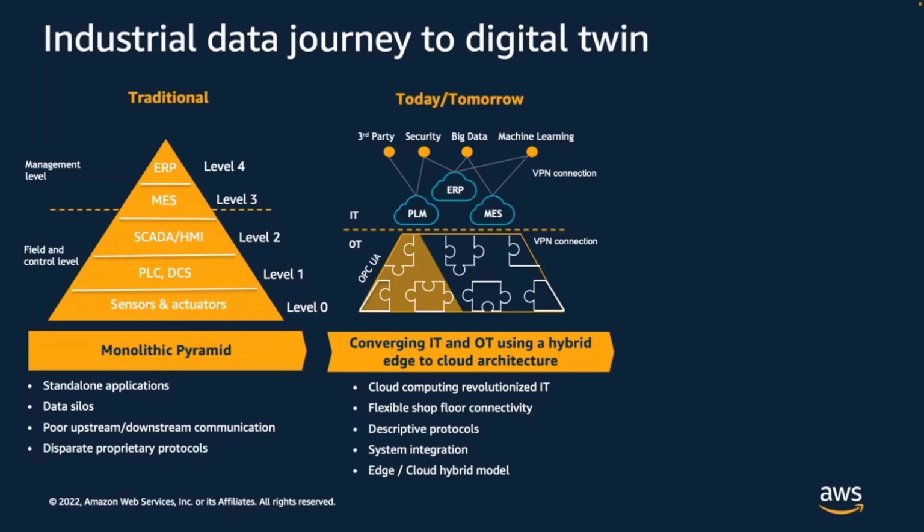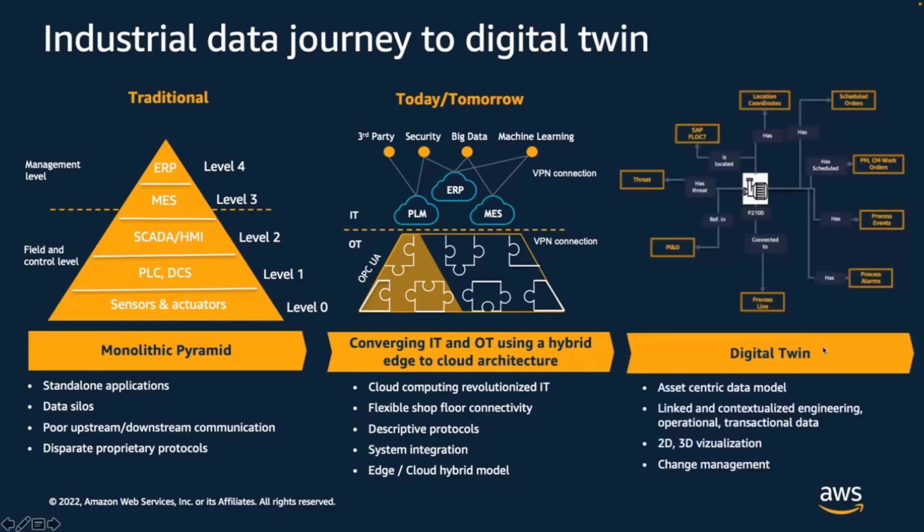Now, level 3 and 4 systems, that includes MES, ERP, PLM, can benefit from the properties of remote computing, including the ability to aggregate data from multiple sites and the ability to perform compute-intensive analytics tasks. Edge gateways are generally found in layer 3, and OT/IT gateways responsible for industrial communication protocol conversions are often found in layer 2 of the Purdue model. Now, once you have access to all of these disparate data sources in the cloud, you can now create an asset-centric data model that provides a 360 view of the asset.